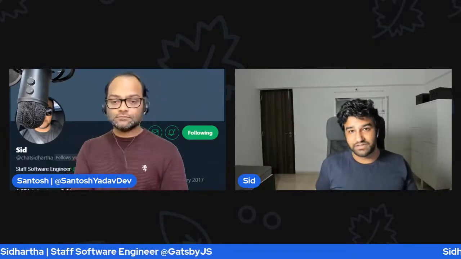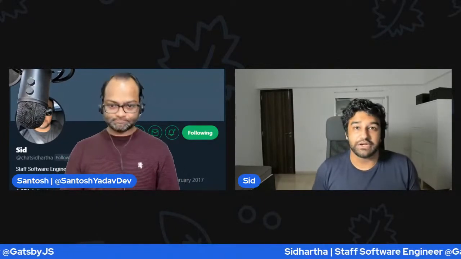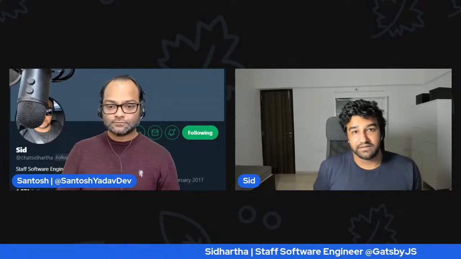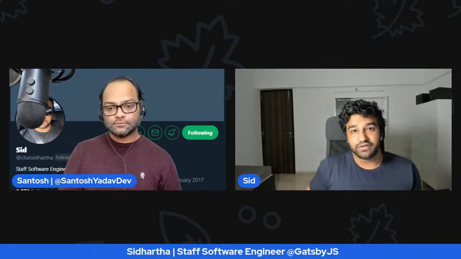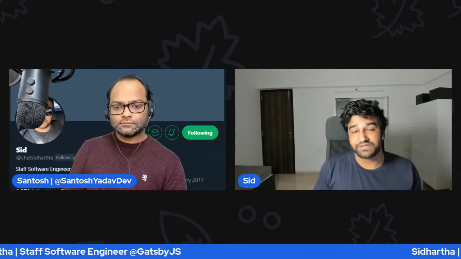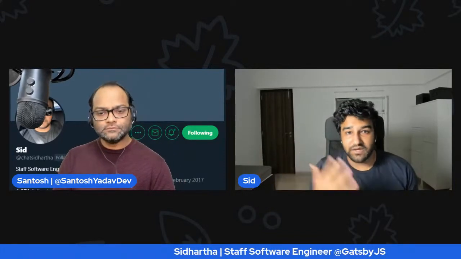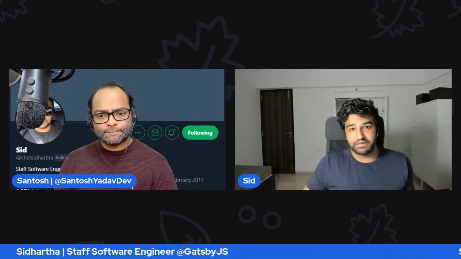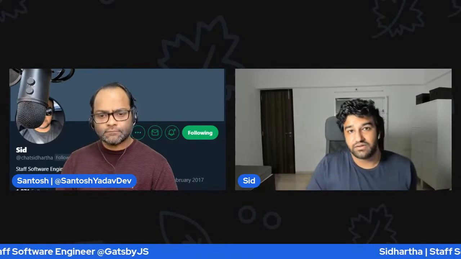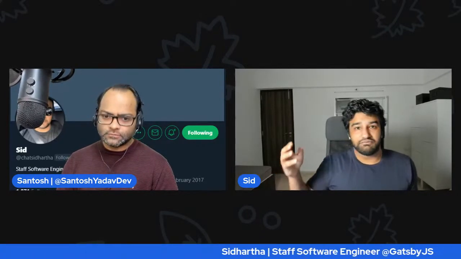Now with Gatsby functions, just like you create a new page, so in Gatsby, if you want to create a new page, you just need to create a file. There's a directory called src/pages. You can create a file in there called hello.js or hello.ts, if you like that, and you get a page at /hello, right? Similarly, with Gatsby functions, there's now a directory called src/api. You can create a new file in it. That file could be santosh.js or form.ts. And there you have it.